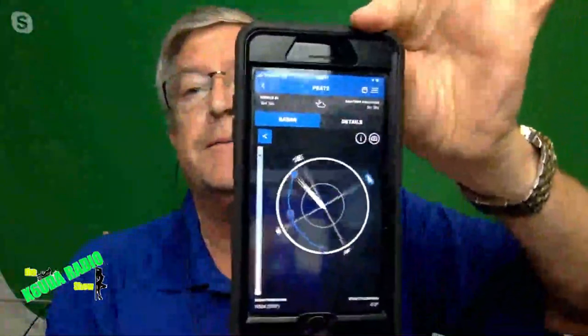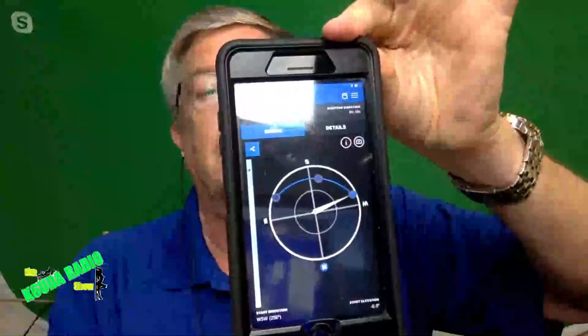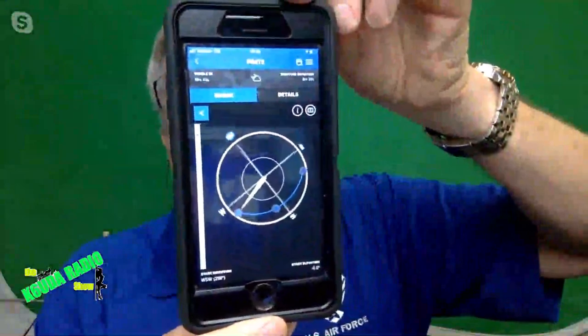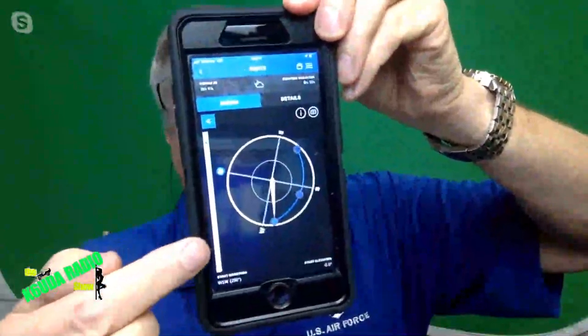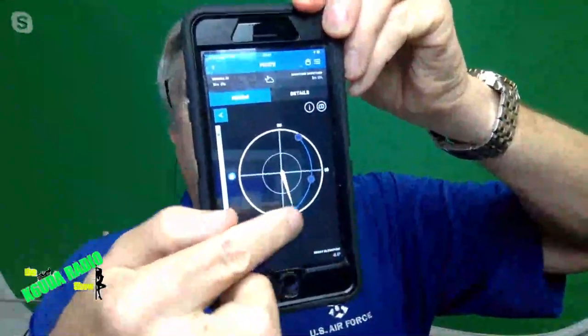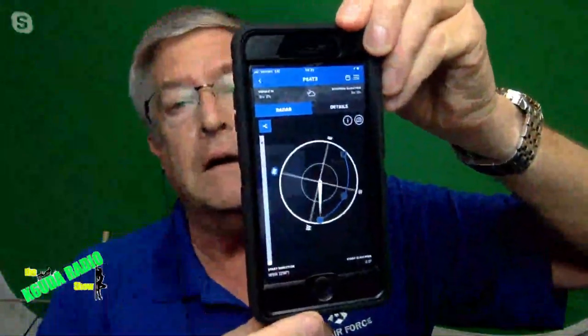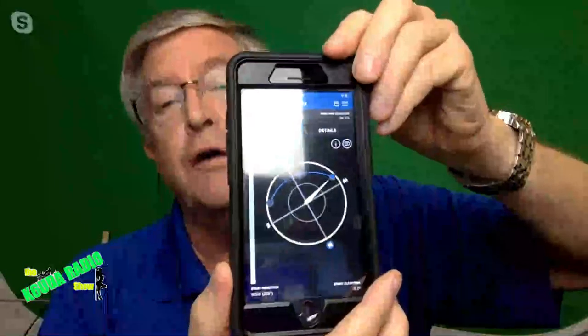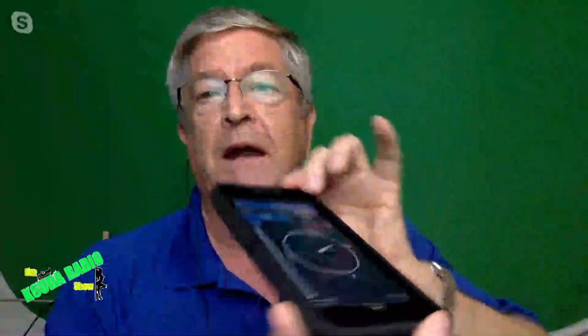And there's a mode called radar. And radar is basically you set this down, and you see that there's a little arrow. Let's see if I can get the glare off. There is an arrow, and it shows where it's coming in, but as that arrow is moving, it tells you the elevation. So you got two directions. The azimuth is going to be your compass heading. That's the azimuth. Okay? Elevation is going to be this axis right here.